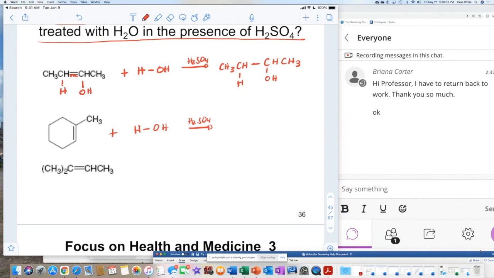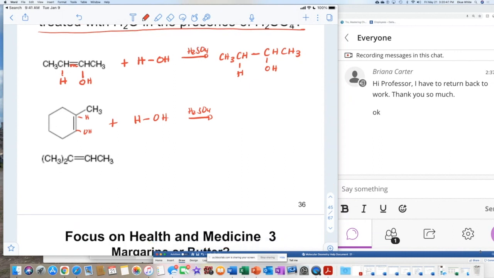There's a rule with this one here. Because you see, you can put the H here, you can put the OH here, or you can switch them around. So there's a whole rule that goes with this one here. I'm trying to keep it simple for you guys. So I'm going to show you two possible products, right? In one case here, it's called Markovnikov's rule, and it gets really complicated. I'm trying to keep it simple for this class, y'all. So I'm giving you these two answers, right? I'm going to give you two answers because they're two variations. H2SO4. So this is a rule that helps us figure out which of the two possible answers will be formed.